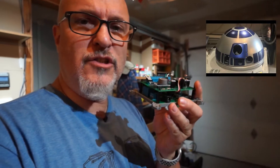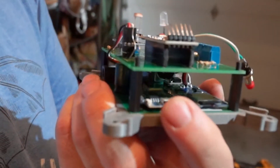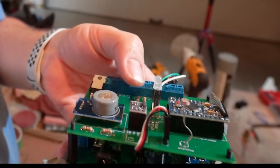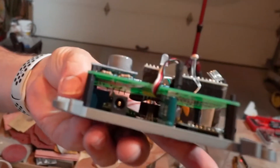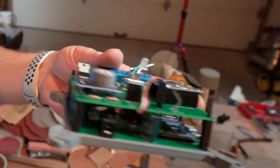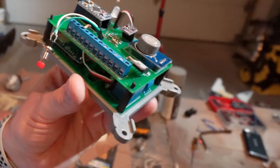I used two microcontrollers instead of one. I could have used only one, but I have an R2D2 project where I want to control it using master-slave communication, so I use this project as a base for my programming. The project uses two microcontrollers: a WeMos D1 Mini on the lower level and an Arduino Mini Pro on top. Both boards communicate using I2C. On top I have most of my sensors, and on the bottom I have power management, SD card reader, and Wi-Fi. It's really complicated for nothing, but it's good practice.